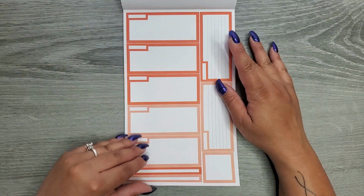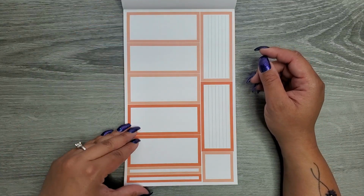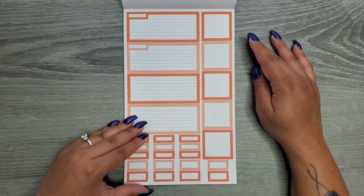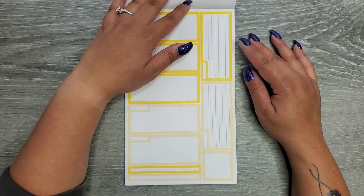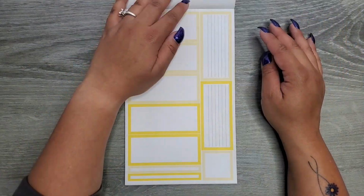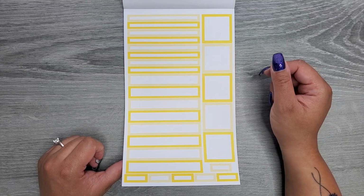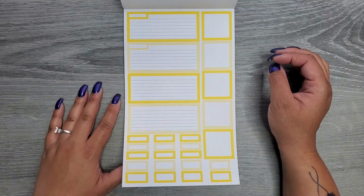Then we go into our oranges. You get two shades here for each page, so each set has 4 pages in it. And then we go into our yellows. Again, these are all the same colors that have been in the OG rainbow boxes, the big rainbow boxes, as well as the vertical mini rainbow boxes. So all the same.